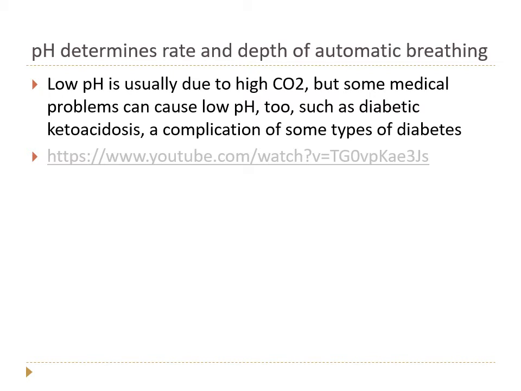The medulla is sending frequent signals to the diaphragm as well as to those external intercostal muscles to breathe as deeply, rapidly, and forcefully as possible to try to increase the ventilatory rate, increase that air circulation to try to blow away as much carbon dioxide as possible to try to get rid of acid from the system. It's quite something to see.